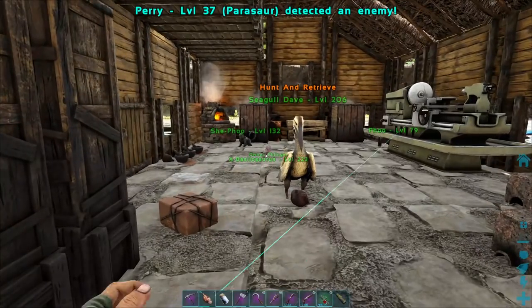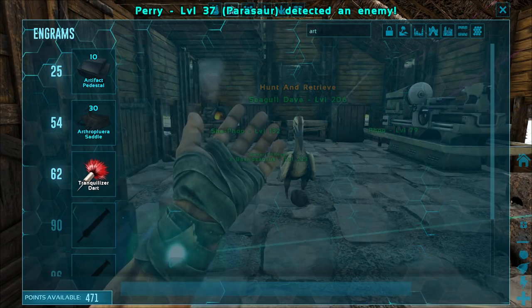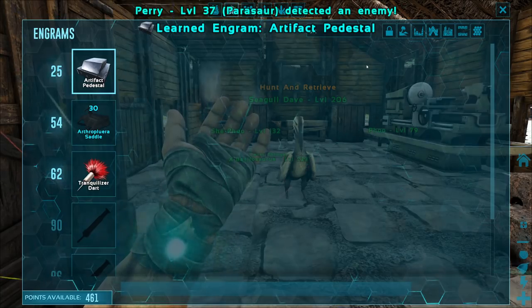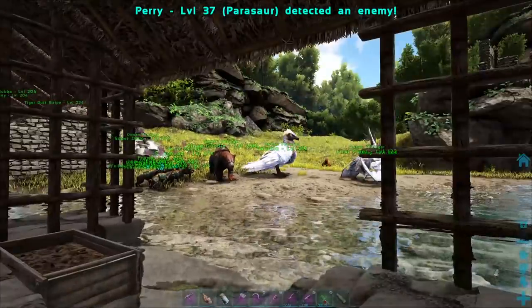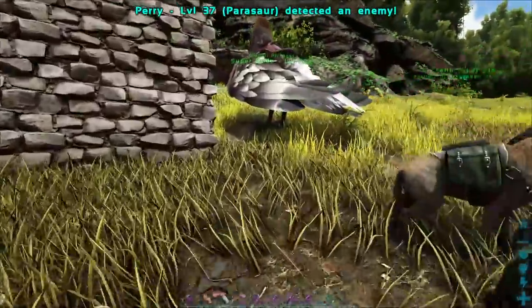All right, so for the artifact, we need an artifact pedestal. Just 80 obsidian. That's totally easy. But it has to get made in the smithy, which means we're totally going to have to go get... Hold on. We got attacked by Dillo earlier. That's why all the dinos are out here.